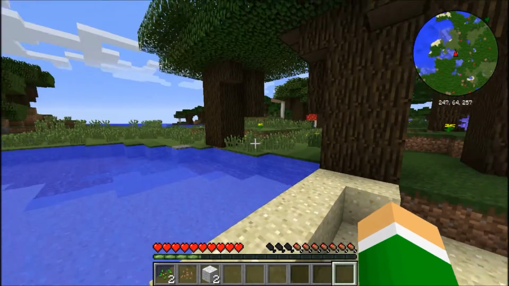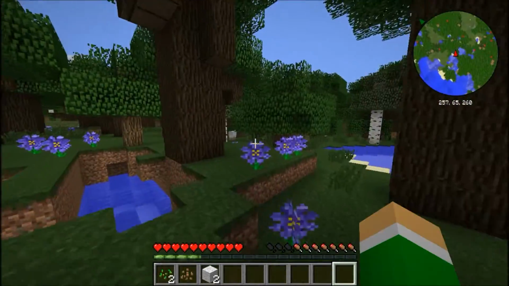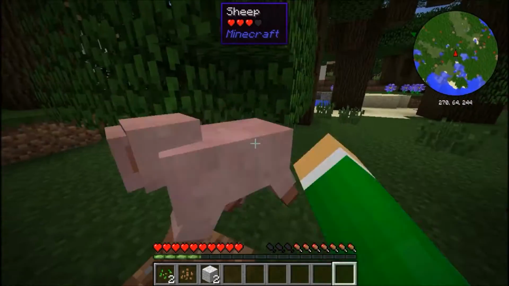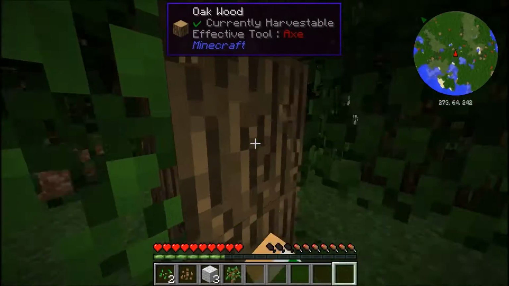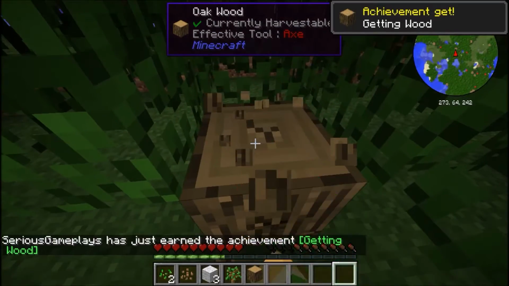Alright. You know, I really wish I had Optifine on right now. I just need to install it. Oh, there we go, there's a third sheep. I don't know if I'm going to do that. Alright, I feel bad for killing sheep like this. Alright, so we got three wood. I mean, three wool. Now we're gonna be hacking at some trees.